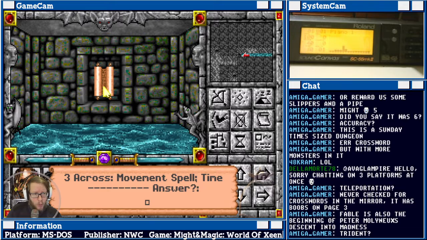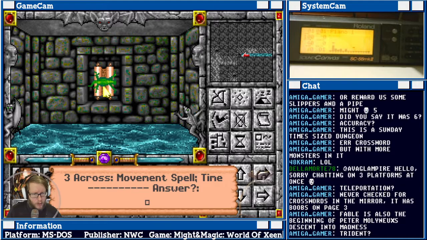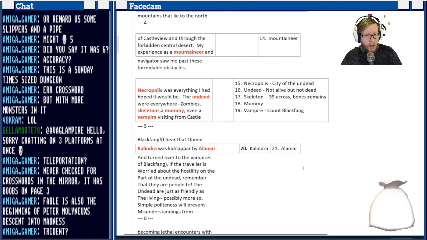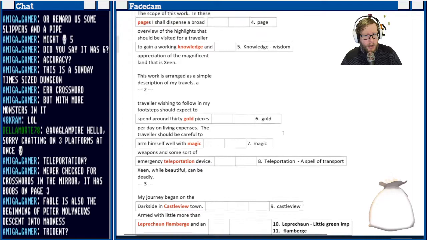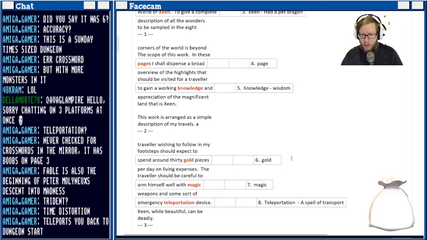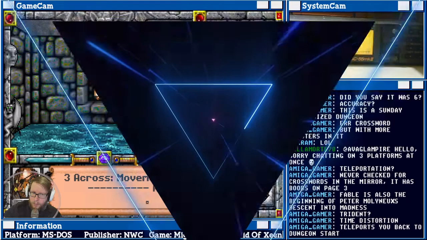Movement spell. Time. Movement time spell. That mean time distortion. It's just the word distortion, right? Yeah, it spells the first letter. It's here. The answer is distortion.